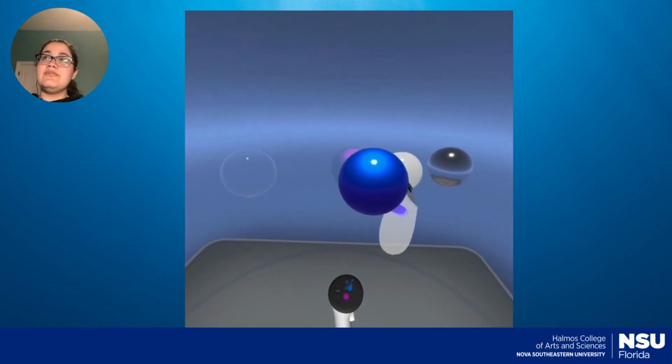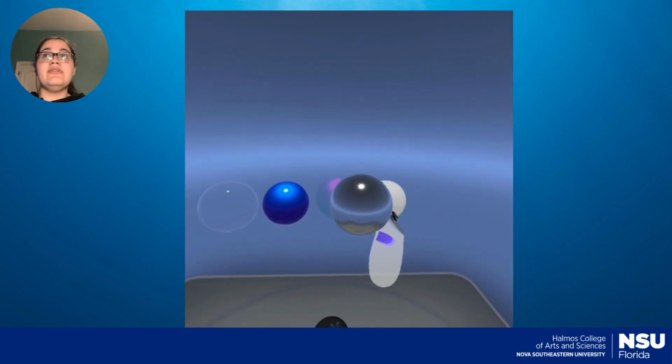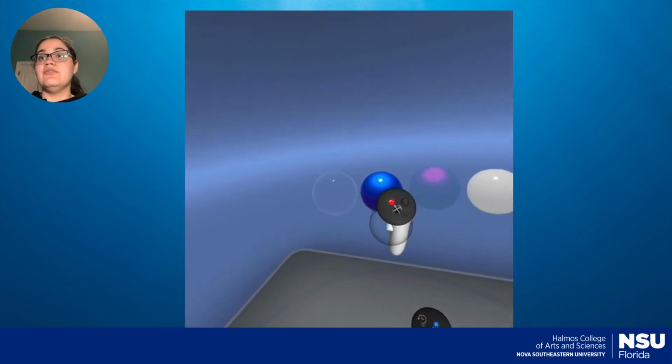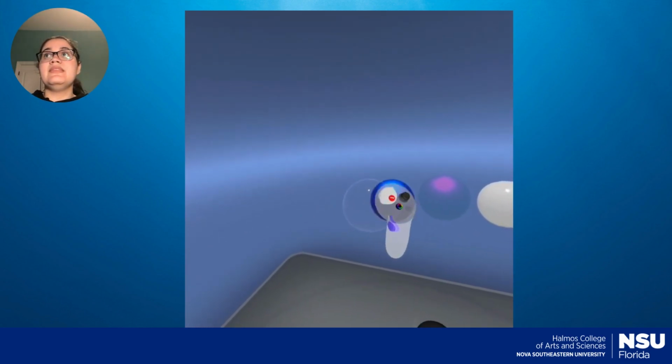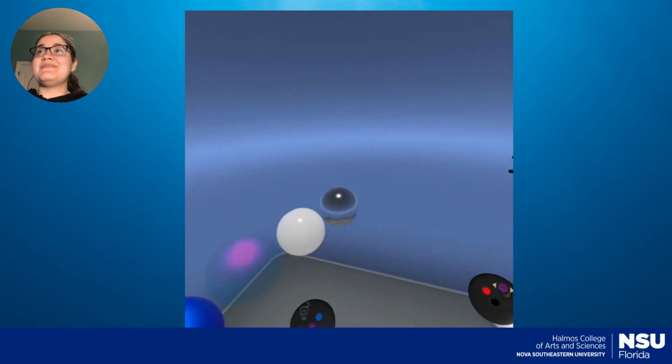Yep, and here I'm just giving you a little bit closer look at the shapes and the textures. That was the blue metal. Here is the regular metal, which you can see the reflection on the ground, which I think is very impressive. Here is the glass once again. The glass I think is one of my favorites personally.